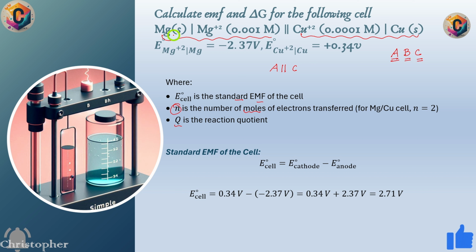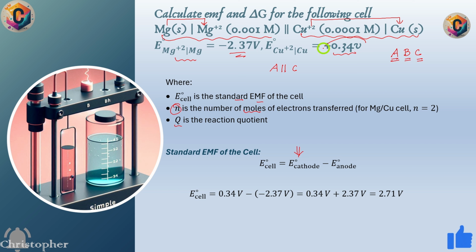Mg is converted to Mg plus 2. So increase in oxidation state indicates oxidation taking place. Look at this. Here in anode, Mg gets converted to Mg plus 2, right? At cathode, copper plus 2 converted to copper. So remember this one. Here I have Mg plus 2 to Mg, the value is given here. Copper plus 2 to copper, the value is given here. Got it? So now I found what is my cathode.